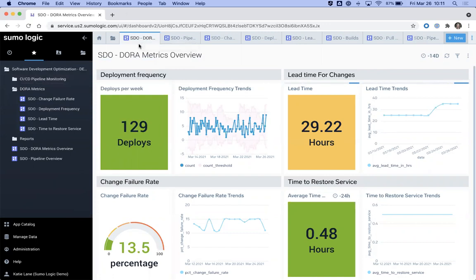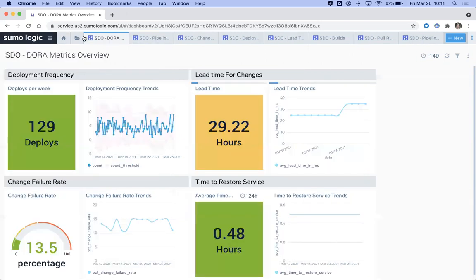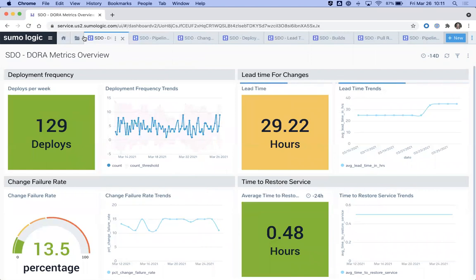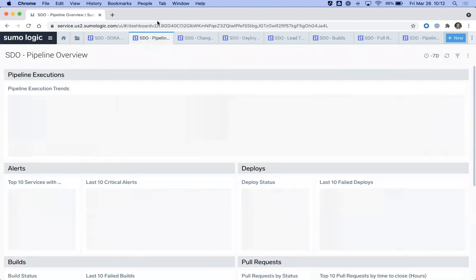So a good place to start here is this DORA metric overview. Here we can quickly understand how our application is doing, or how our organization and team is doing with relation to the industry standard benchmark set by DORA. So here we've actually added filters to color code here. Green means that you're in the high performing, and then yellow, this would be medium, or red would be low performing for each of these things like deployment frequency, lead time for changes, change failure rate, and time to restore service. Here for the pipeline overview, here now we get a different view.